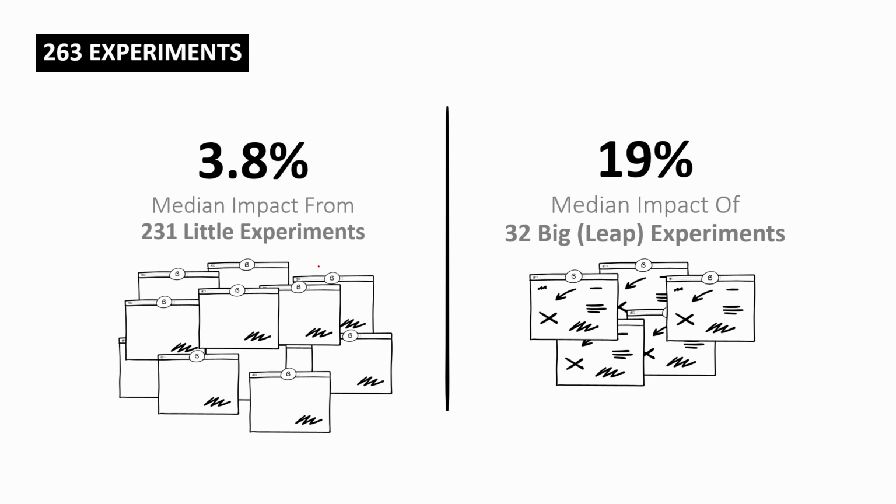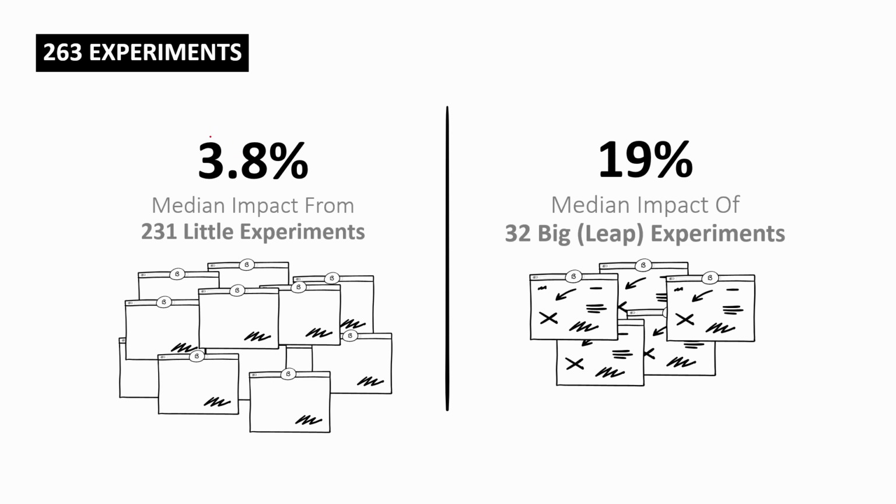Now the question remains: what's the approximate impact of smaller versus larger experiments? This week, I looked over a bunch of experiments, 263 of them, to try and answer that question. On the left, we have a pool of 231 experiments on Good UI, and those are usually the smaller experiments, coming from a range of companies. These are winning, losing, significant, and flat experiments from Good UI.